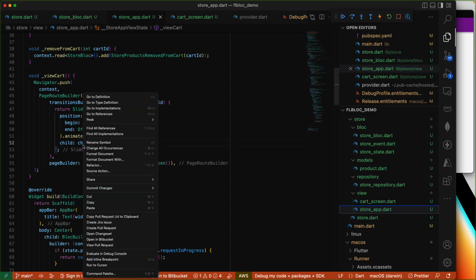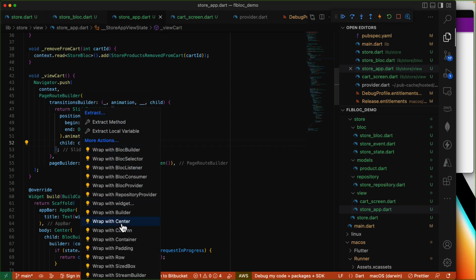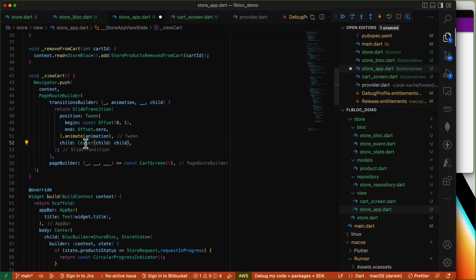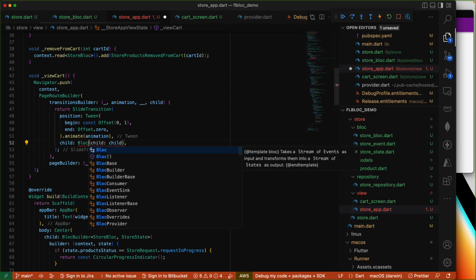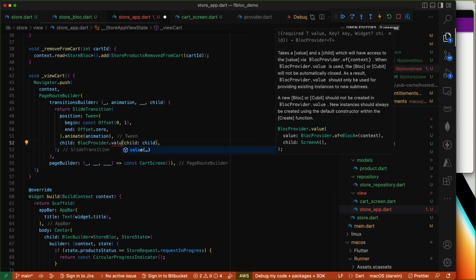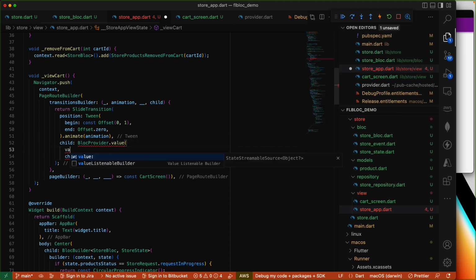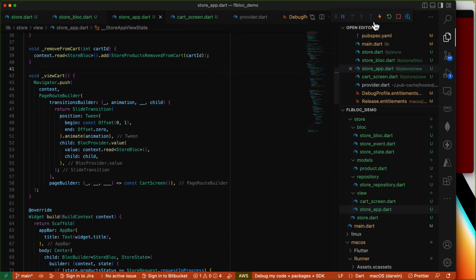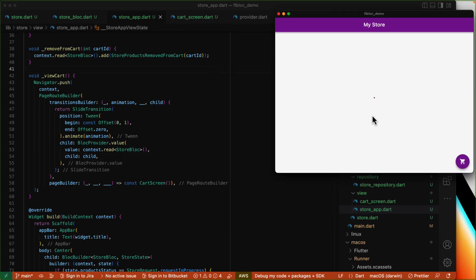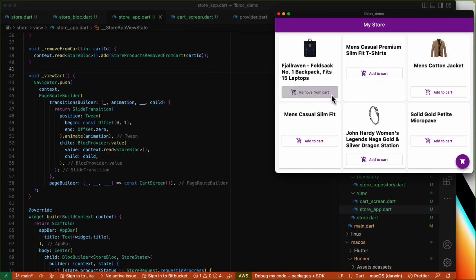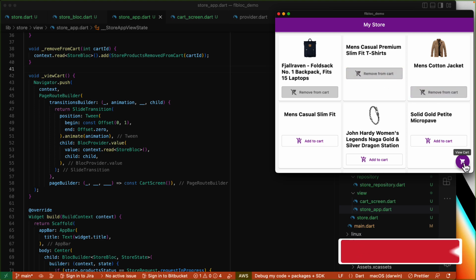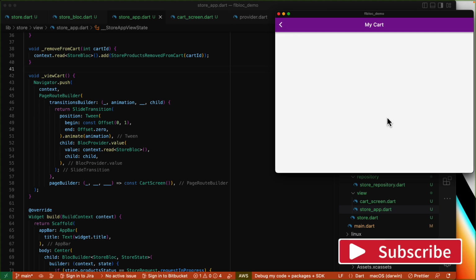So if we have this in a Center, and then I will change this to a BlocProvider.value widget, and then our value would be our StoreBloc, like so. And then we'll have to hot restart, load some products, add some to the cart, then view our cart, and then no exceptions.